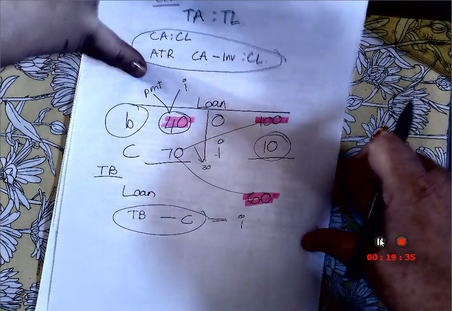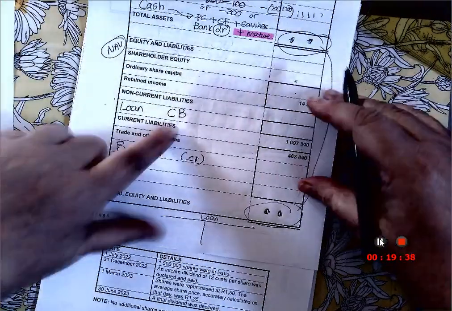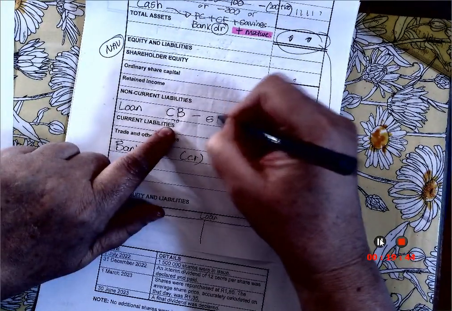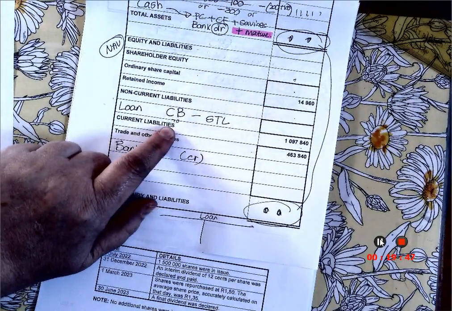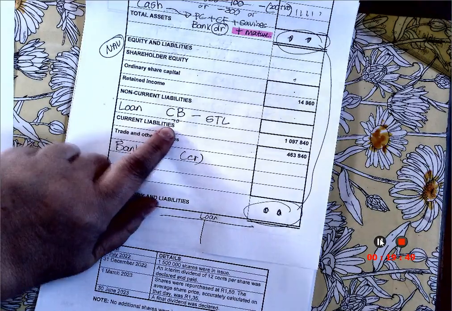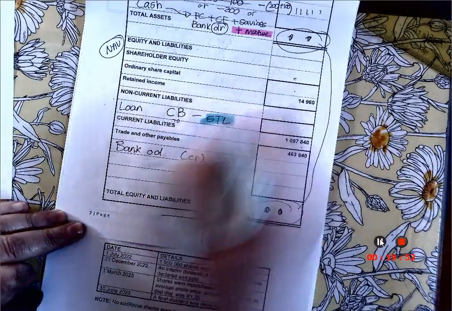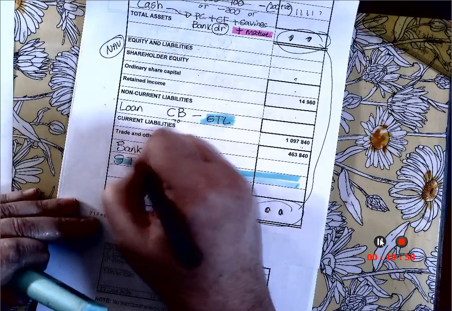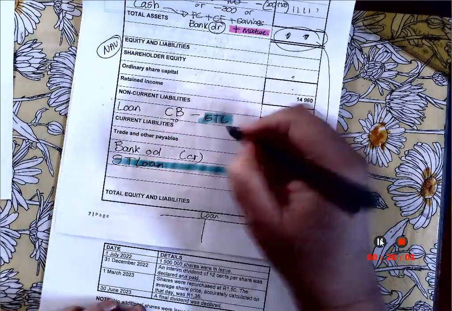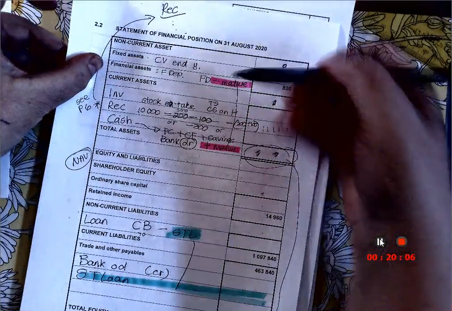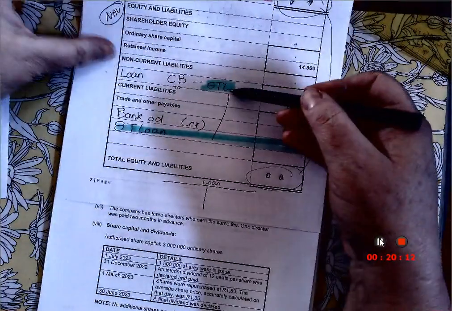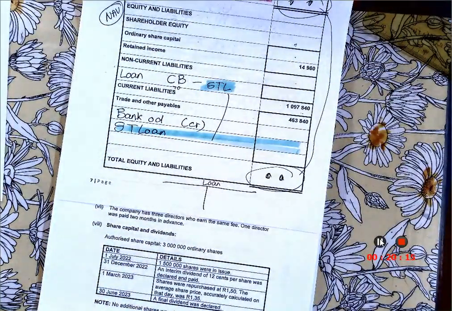Now, please remember, you always take the closing balance, in this case the 70, less the short-term loan, and that short-term loan is then also the amount that needs to go in here. You see? Okay, those are connected. Can you see it's the same? Those two are connected because it has a short-term part in it that I take out. These two are connected, it has a short-term part that I take to short-term.